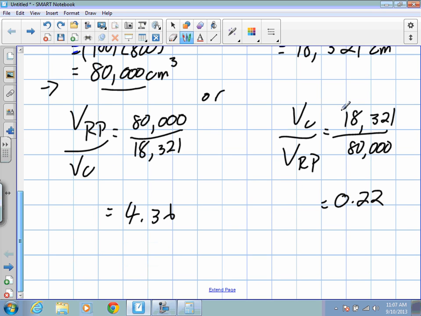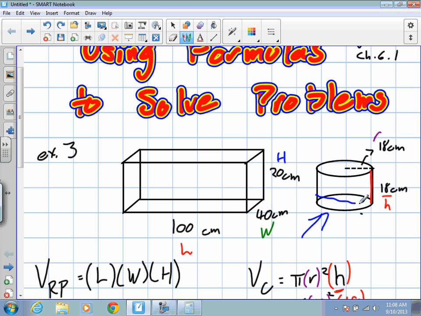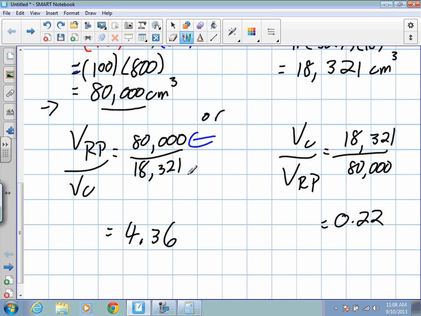So let's go to our first one here. That's a funny looking 6. This says we need what? 4.36. So in other words, we need 4 of these cylinders and then about a third of another one to fill that. Does that make sense? Yeah, logically that makes sense. So in other words, our rule is we take the number we're trying to fill and divide by our other value. Now, if I have to buy them in whole bags, obviously I can't go to the corner store and say I need 0.36 of a bag. The guy's going to go, I don't know what the heck you're talking about, charge me more. How many bags am I probably going to have to buy? 5. I'm going to have to probably buy 5 bags, and I'll have a little left over, which isn't the end of the world. Okay?